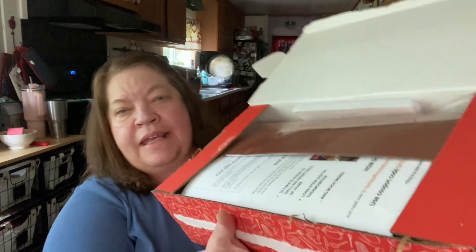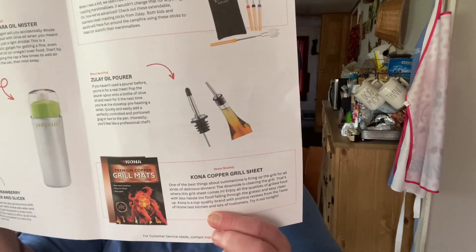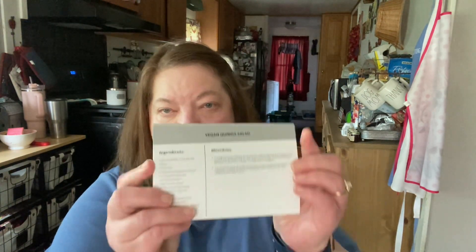Let's see what's inside this box. Now this is what it looks like. They always send a pamphlet with different things about your box. This is the All American cookbook and it shows you all the items that are in your box. But I want to be surprised by what's in here. So the first thing I'm going to pull out is this special delivery envelope — they put one of these in every time. And they have all kinds of recipe cards.